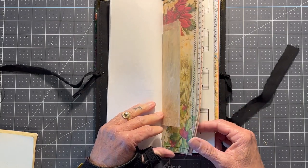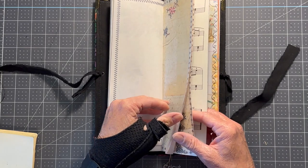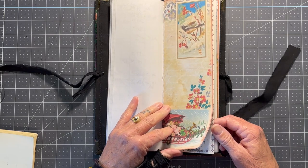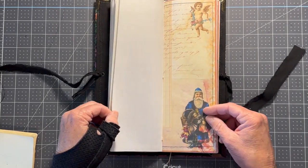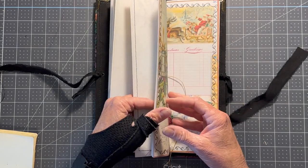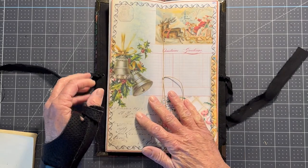I will work on getting the rest of the ephemera and everything cut out so we can start decorating it and getting some pockets and tags and tucks and journal cards in here. Really sweet. I love it. Love it, love it, love it.